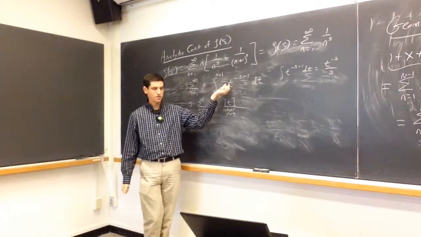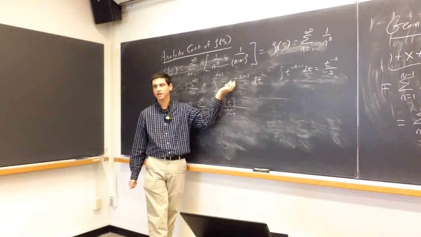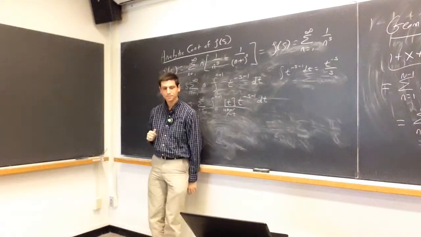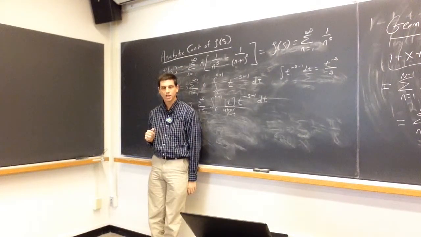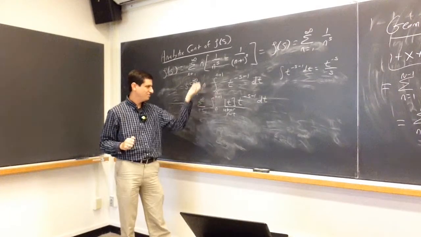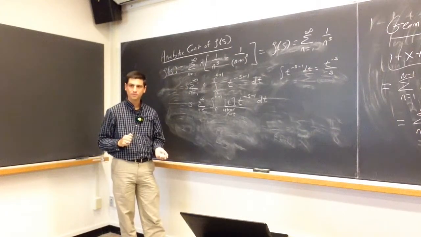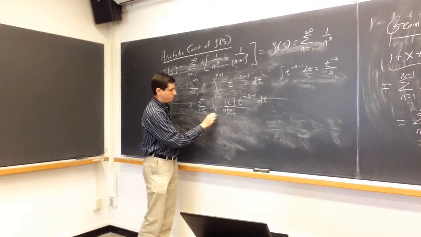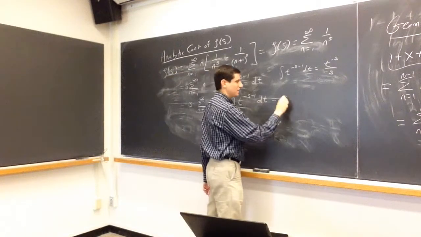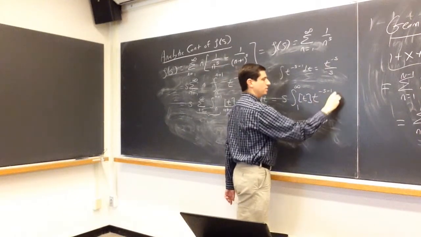Because this function is constant on this region. So no matter what t is going from n to n plus 1, all these t have integer part n. So I can write this as n t to the negative s minus 1 dt. And now I have a bunch of integrals from n to n plus 1. Well, what happens if I integrate from n to n plus 1 and I let n range from 1 to infinity? What does this become? Looking at just this part, what's that going to become? Integral from 1 to infinity? Yeah, the integral from 1 to infinity. So it's s times the integral from 1 to infinity of the integer part of t, t to the negative s minus 1 dt.